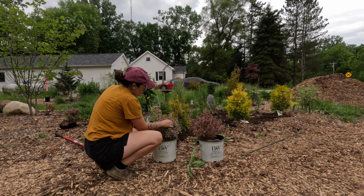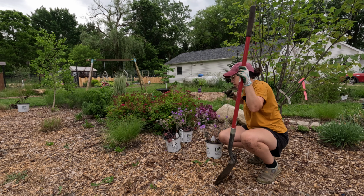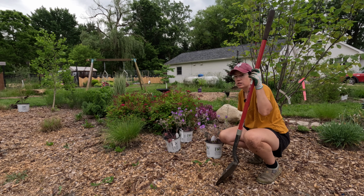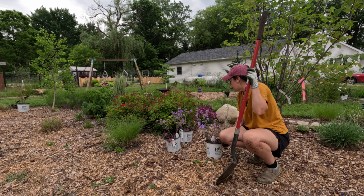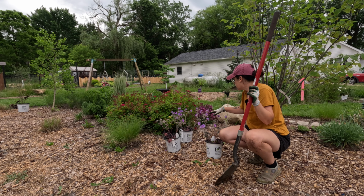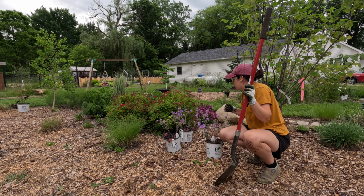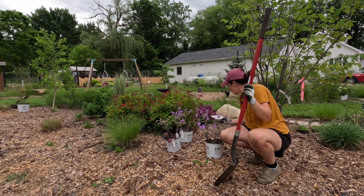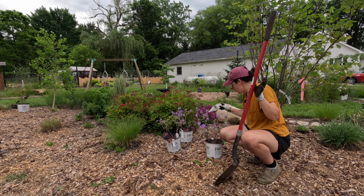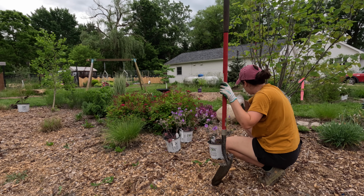I actually did end up going back to a nursery and getting 3 of the Boom Chocolotta geraniums. And I kind of want to compare the difference between the Boom Chocolottas and the Dark Rider that I put in the Daydream garden. These I'm going to put right here. I think that they'll have a nice foliage contrast against these spireas, and I think it'll look nice underneath the redbud here as well. So I think I like this cluster here. These get 24 to 26 inches tall and need to be spaced 28 inches apart, so spread them out a little bit more.